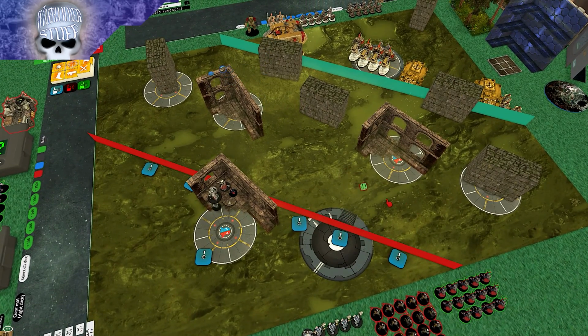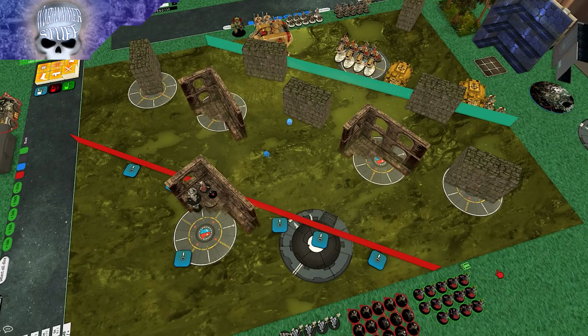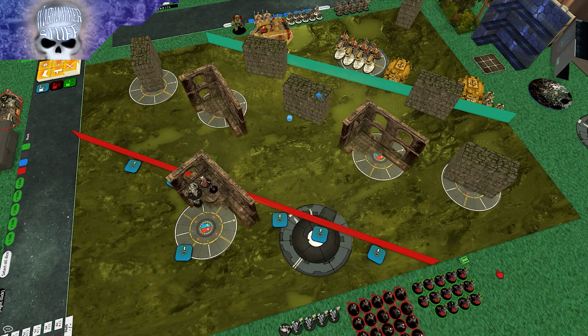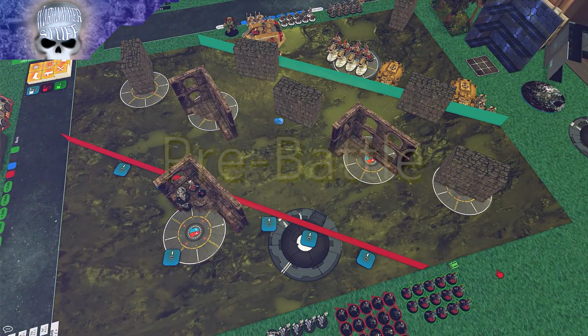Alright, well, let's see how we go. Alright. 6, 4. Well, so I think we both got what we wanted, and in time we will see who was right. Genestealer Cults, turn 1.